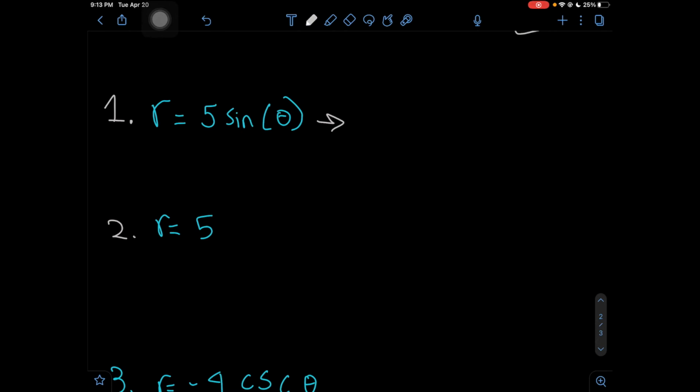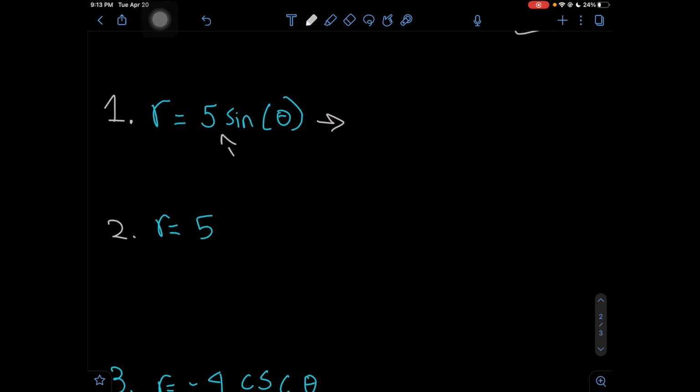Well, what we need to do in this one is we can see that we have something really close to our y value equation, which was y equals r sine theta. Well, we have 5 sine of theta. If we have an r right here, we would be able to substitute in our y value, and that would make it much easier. Well, we can do that. We'll just multiply both sides by r.